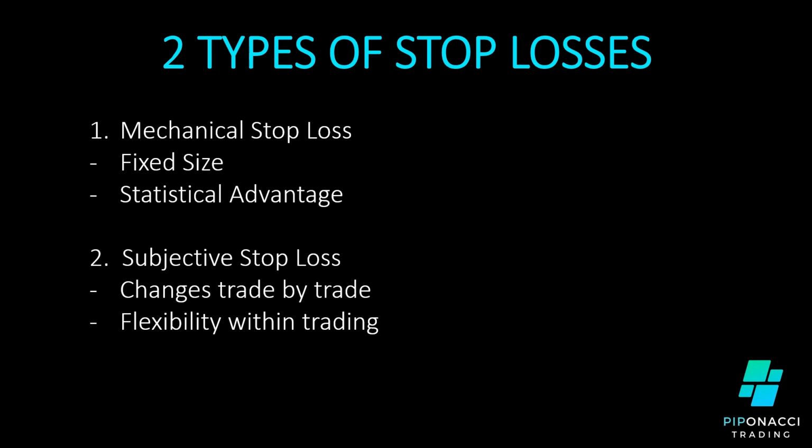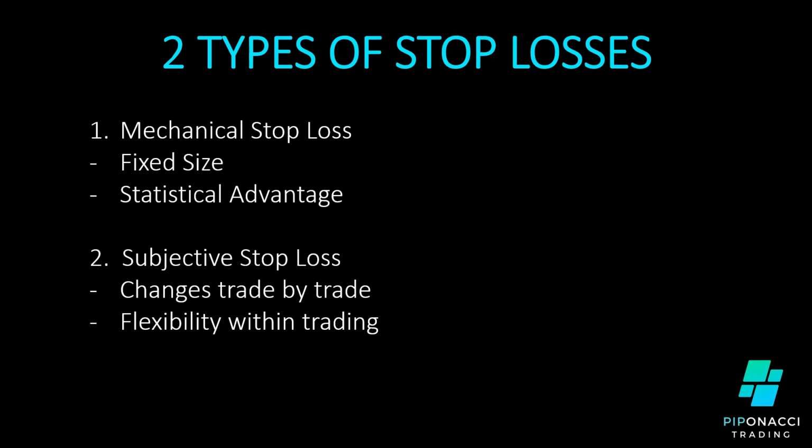It may be better than doing a 20 pip stop loss, and it may be better than doing a 40 pip stop loss. It can work that way. So for me, I have personally found for myself and the way that I and the community trade, I advise that the guys trade with a 30 pip stop loss. And obviously, if their data says different, then they can amend it. But for me, my data says that I use a fixed mechanical stop loss so that I don't have to overthink anything when my trade goes live.